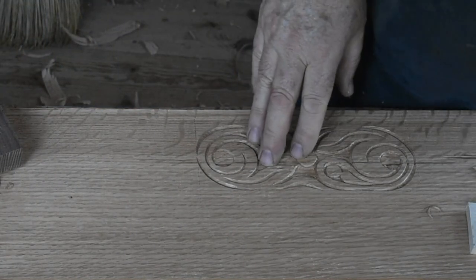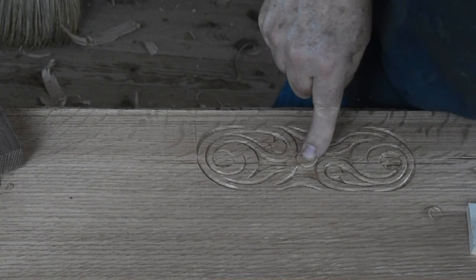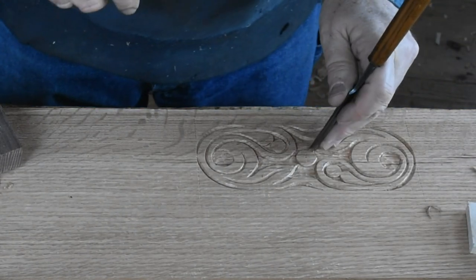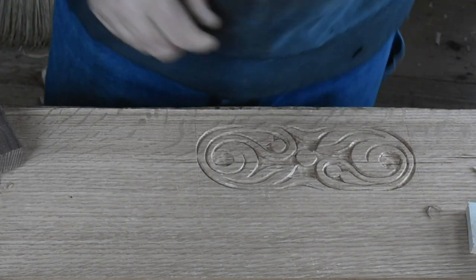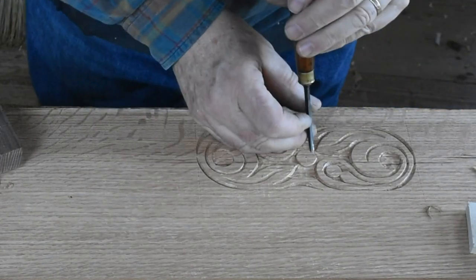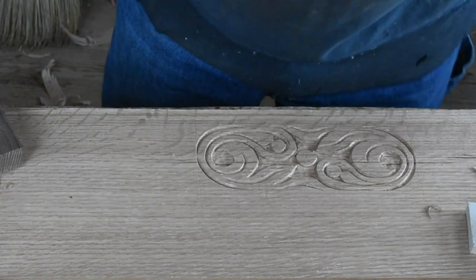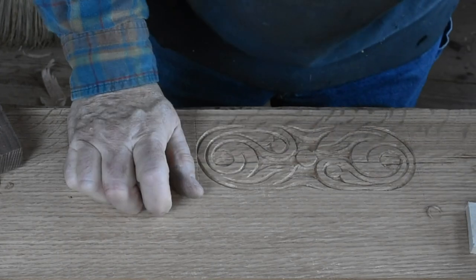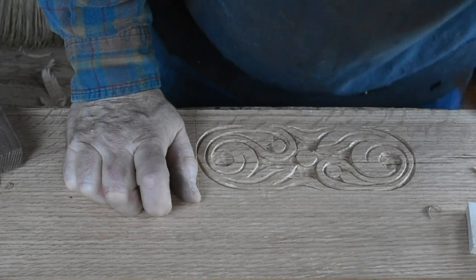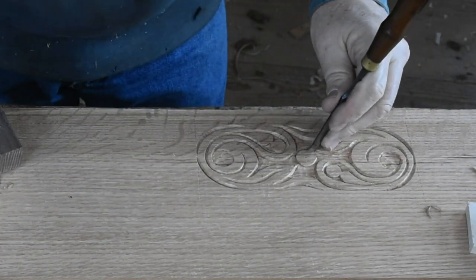Now, here's the hardest part. It's cutting out in here. In the drawing, I made a diamond, which is pretty hard. Because it's so small, you can split it off. That's what can happen. And I'm not finding a tool that's the right size for this particular one. So I'll do something a little different. I'll do a pinwheel.